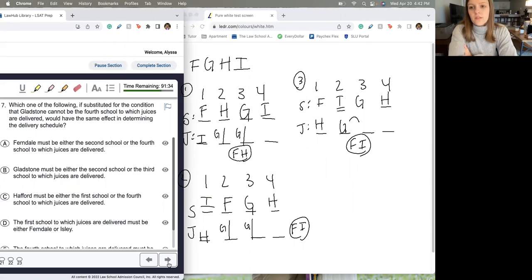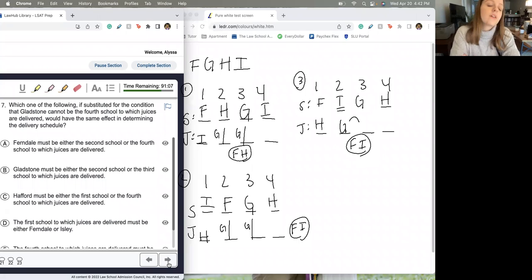Okay. Substitute questions are, I think I've gone over this before. Substitute questions are not worth your time if you're not getting near perfect on your tests. They're worth 1 point. They can take you up to 5 minutes. So it's not worth it to spend 5 minutes on a question that's going to be worth 1 point. You can spend 5 minutes on your setup for your next game and get way more points from it.